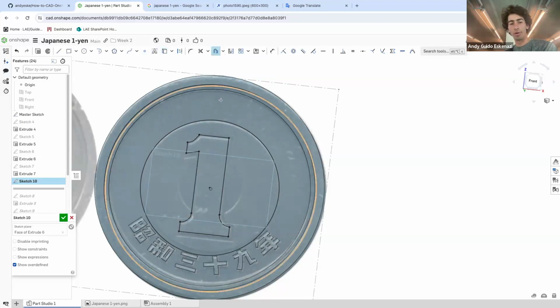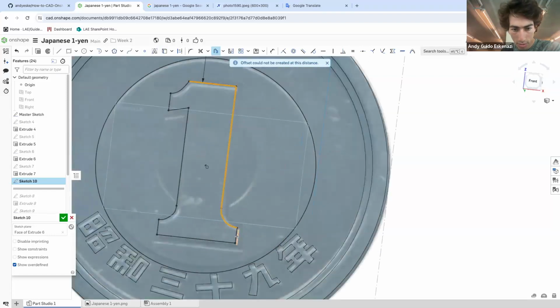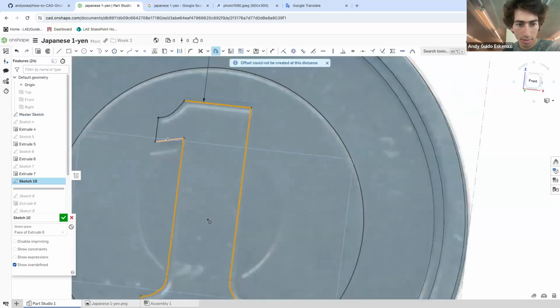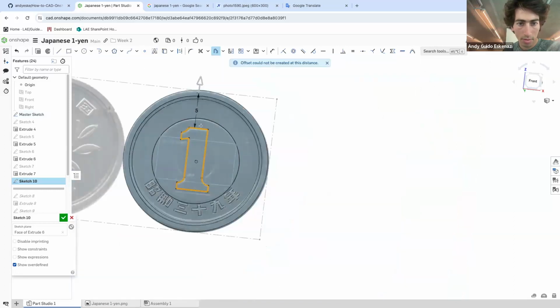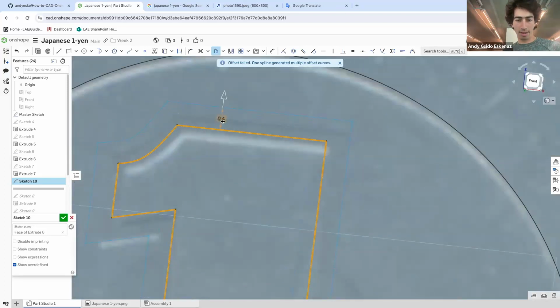If you click that button, and now I click on each one of these lines, I can make an exact profile of the number, but offset by some amount.